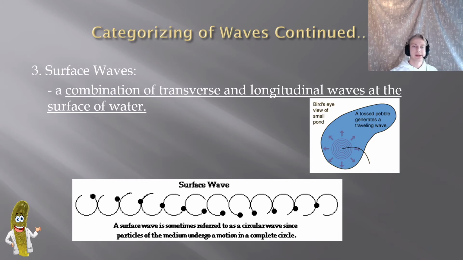But yeah, so surface wave, the way these operate is you skip a rock and it creates waves that spread out from the actual location where you're skipping the rock. And then you create waves that go up and down, but you also create waves that just go out and come back in as well.